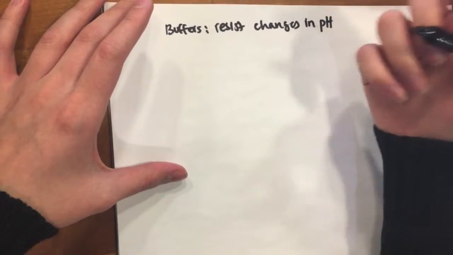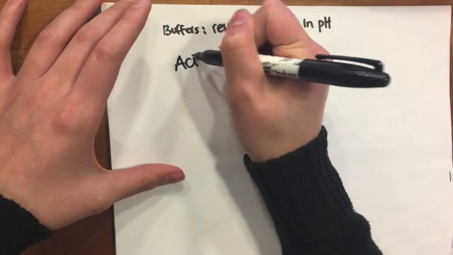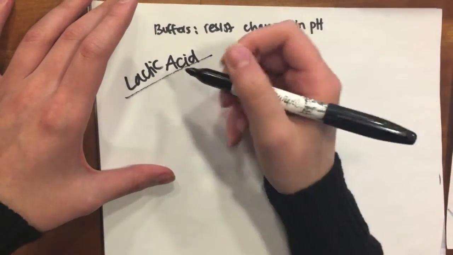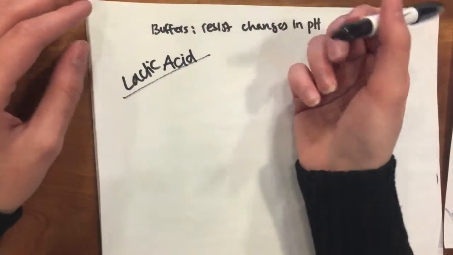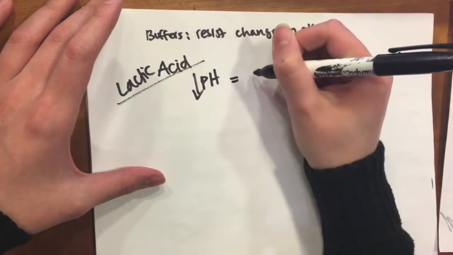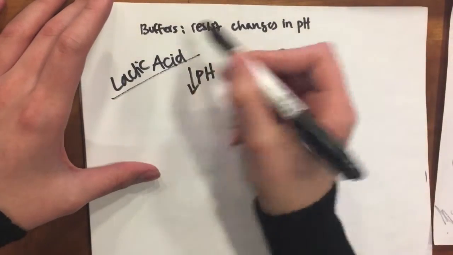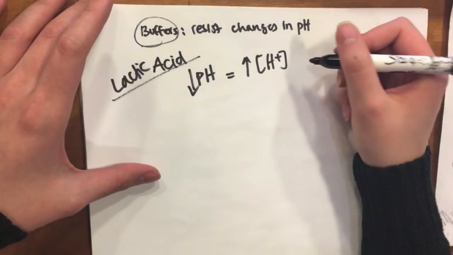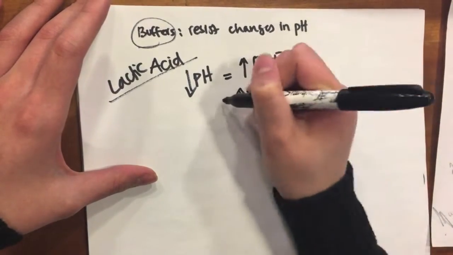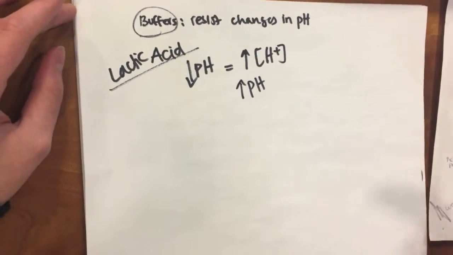Let's talk about, for example, running. When you start running, you're going to produce an acid called lactic acid. What lactic acid does is that it will tend to decrease the pH because it is, of course, an acid. And in turn, it will increase the hydrogen concentration in the body. So what this buffer system is trying to do is the opposite action, which is trying to increase your pH in order to level it off and get that constant internal body pH that is required for your organs to function.